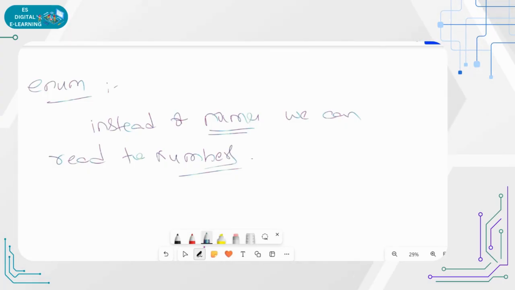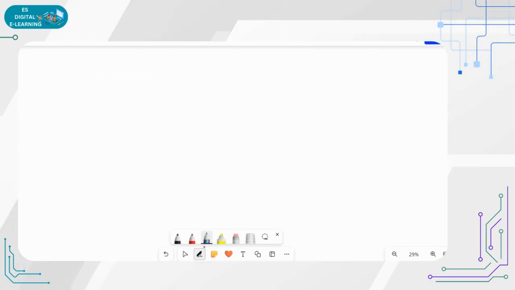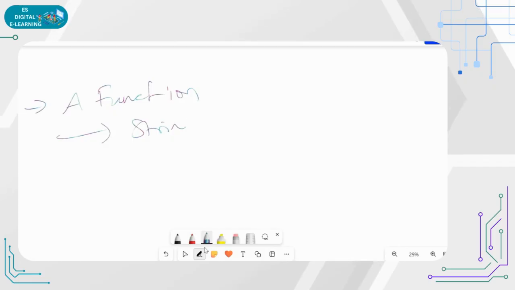So till now, are you clear on this concept, structures and unions? What is enum, what are storage classes, what are arithmetic operators and all? Do you have any questions till now? Next class we are going to discuss what is a function, what is a string, and what are pointers.